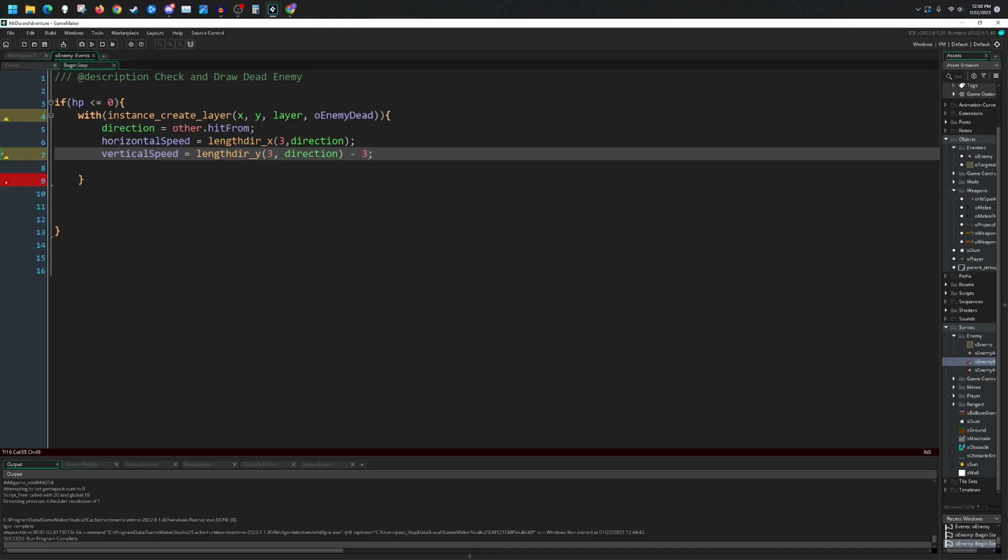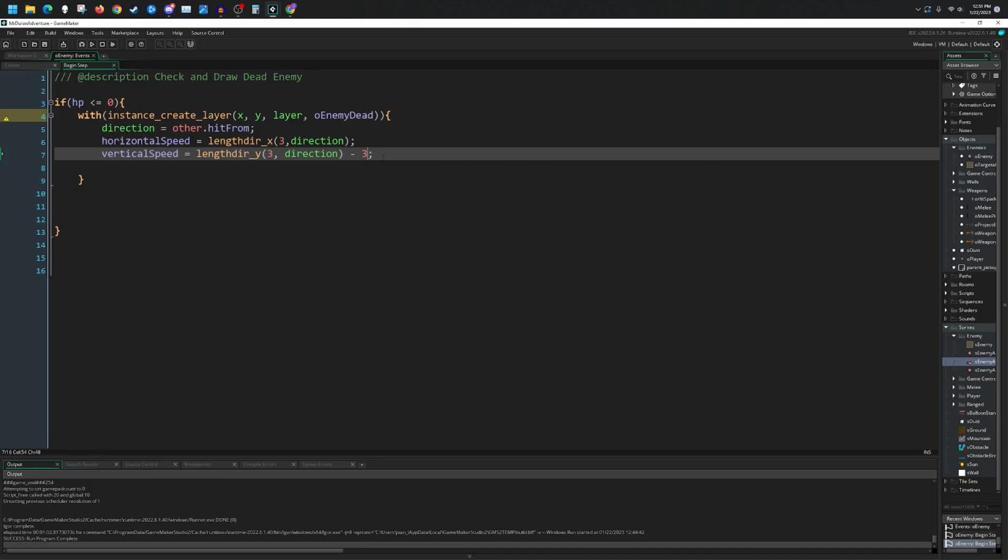This extra -3 is just to show, I guess, a little bit more force. So wherever they get hit from, if I'm shooting them from the left, it'll record it and keep track of it, and it'll move it 3 pixels in the general right direction. If we're shooting them from slightly below or slightly above, it'll have a little bit of weight added to it from our respective direction. But I'm also adding a little bit more to force our enemy, when we shoot them, to fly up just a bit. Now, if our enemy is being shot at from directly above it, it's not going to end up moving, because if we're directly above, 3 minus 3 is 0.